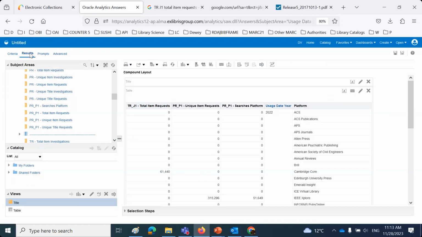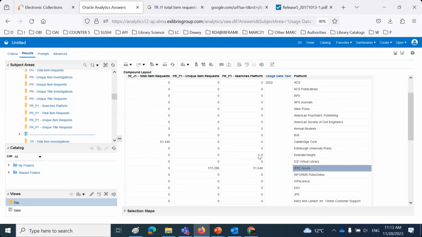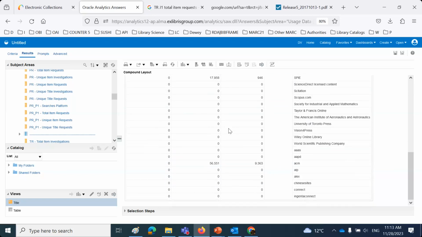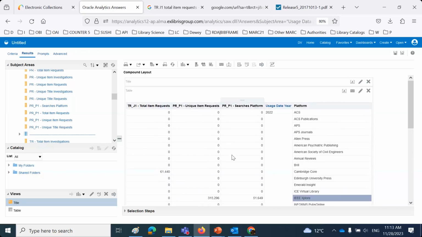Okay, so we see here that we have TR_J1 for Cambridge Core. For IEEE Xplore, we've got platform data. For ACM, we also have. So those are the only ones we've got.